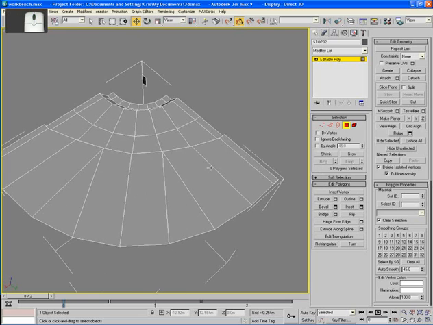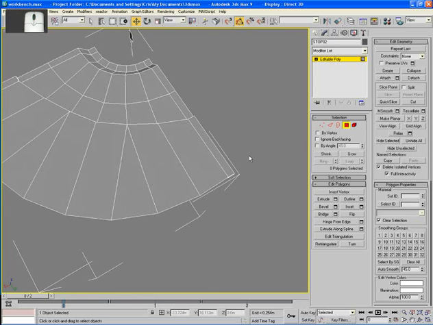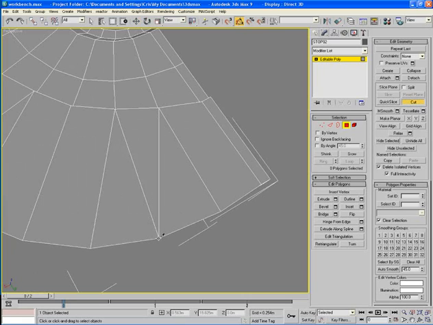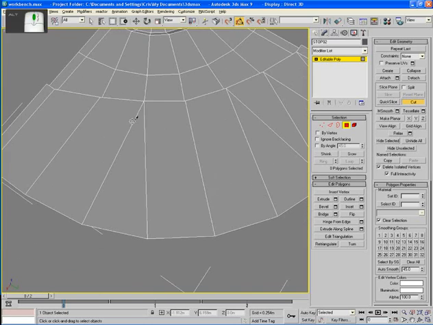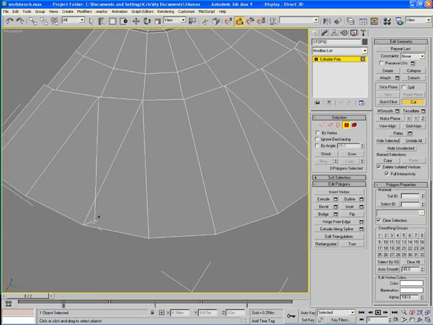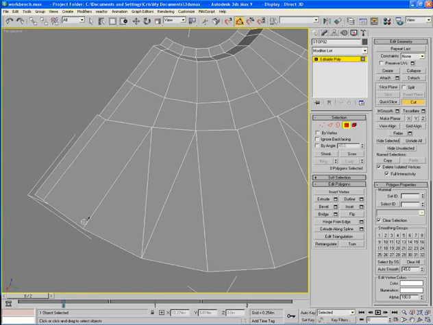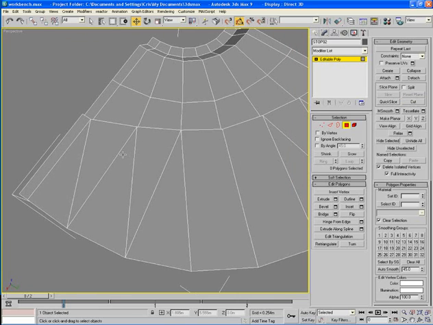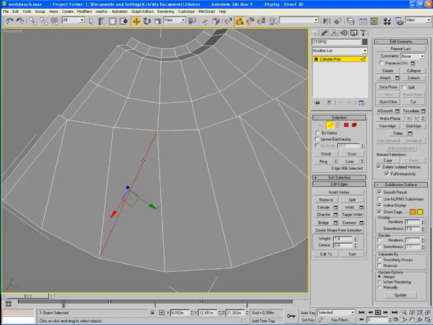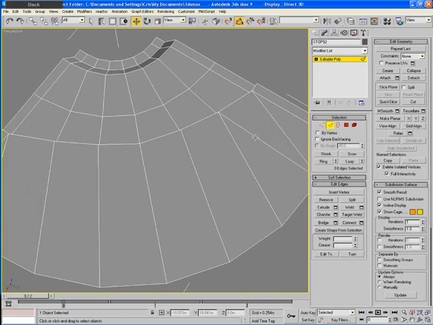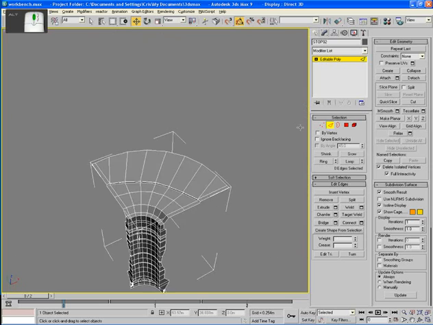Oh, I see what I've done. Silly old me. Quick cut. I surprise myself sometimes. Not in a good way. Okay, and get rid of these. There we go. And that's correct at last.